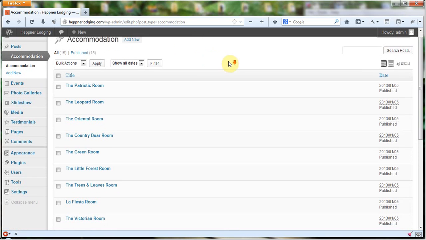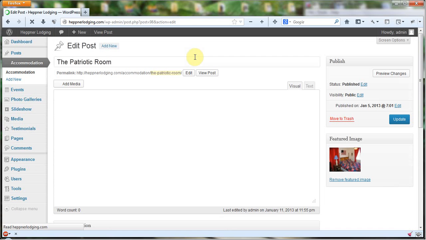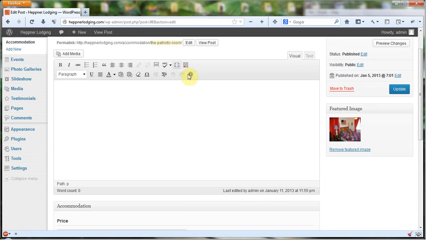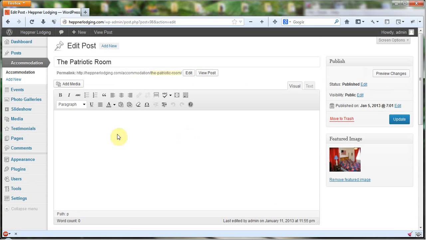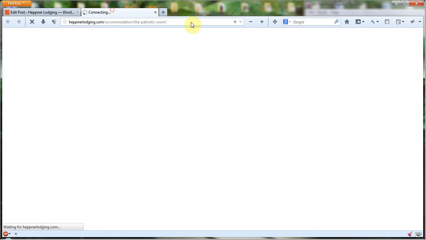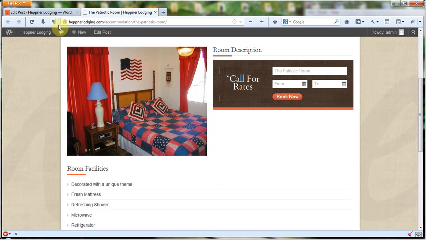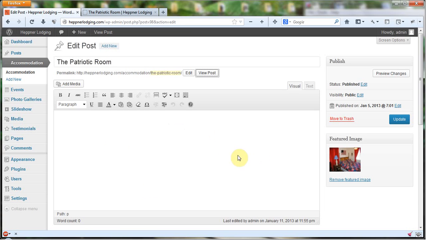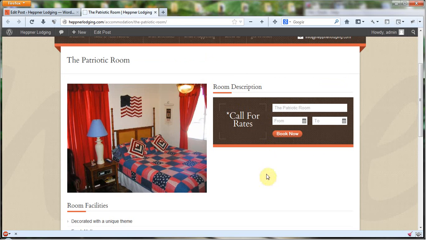So as you see, when we go into accommodations and we open up a room there, all we have to do is click on the title. It'll take us directly into the room editor. You're going to see we have the WYSIWYG editor here, and there's nothing in this area. In the way that these rooms are set up, we haven't added anything in here. If you want to add information about the description of the room, it will show up right here, and this will get pushed down.